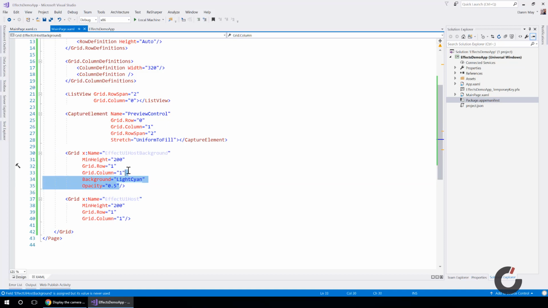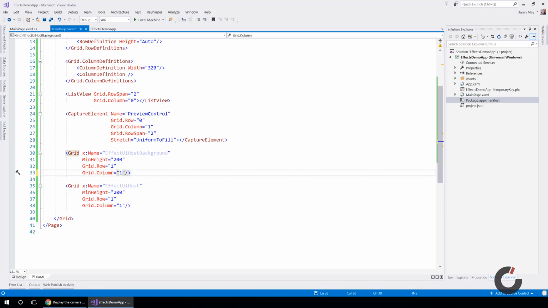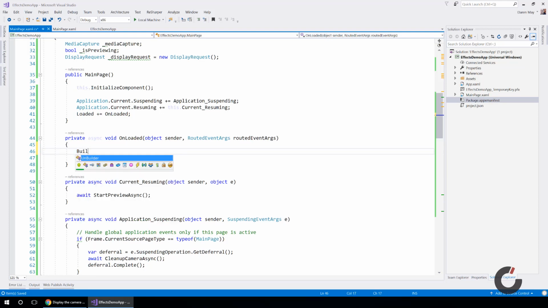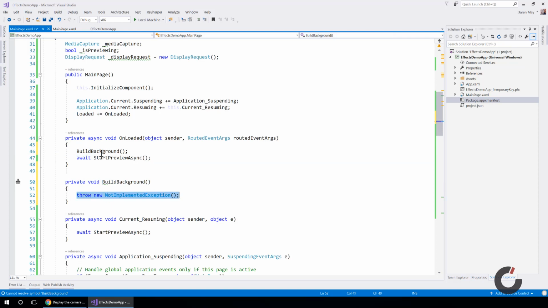So I'm going to remove this and then flick back over to the code. On loaded, we're going to want to build our background. So let's create a method BuildBackground. So we've got our method. Okay, great.